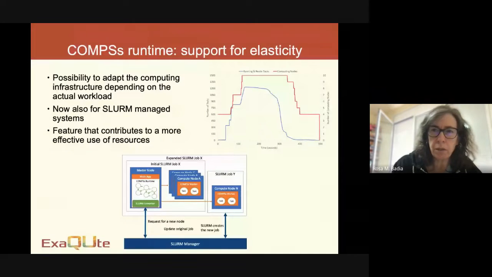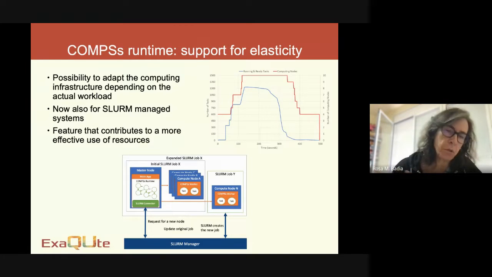One characteristic that I wanted to highlight is the possibility of doing elasticity. Until recently, elasticity was considered especially in the cloud environment, where you can allocate more nodes from the cloud provider if there is enough workload, in order to keep up with the requests of the application. In this case, we have extended it to do elasticity in HPC systems. For example, in Slurm managed systems, we can start a workflow application in an initial allocation, let's say 10 nodes. Then if we see that we require more computation, we can request a new node through Slurm and add this node to the actual allocation, building a larger allocation that continues execution. And the same, when we have less workload, we can release these nodes.